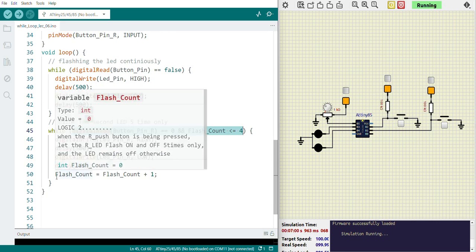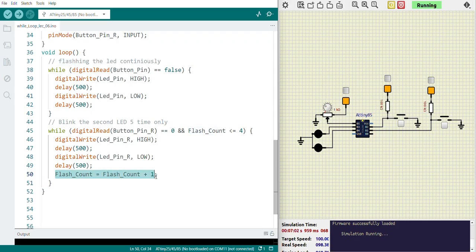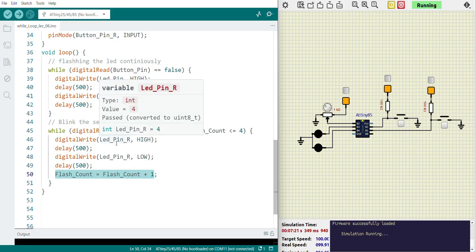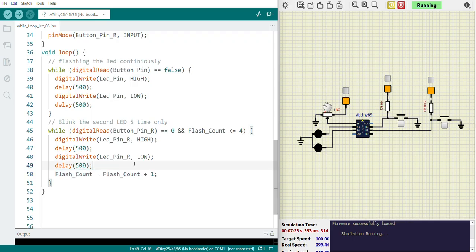Now, the moment we increase the value of flash count to 5, it will be no longer less or equal to 4. So this part being false will never allow, even if we keep on pressing. We shouldn't get any more flashes, unless we could have made a mistake in the coding.